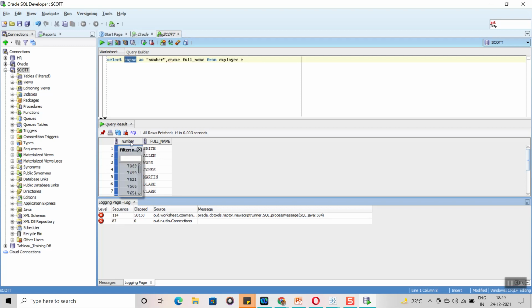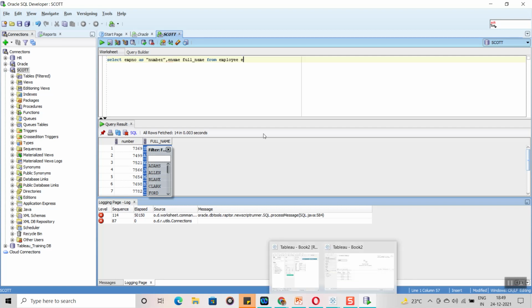Number is the name which you are showing. Okay, and this is an employee name, E. So when we are learning joins, that time you will come to know what a table alias is and what the use of it is. Okay, fine. Now in Tableau, so this is a table alias and column alias.